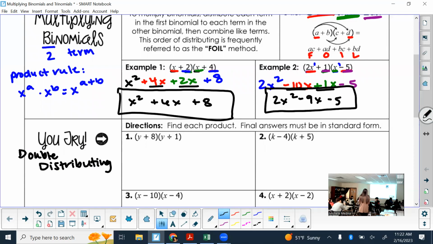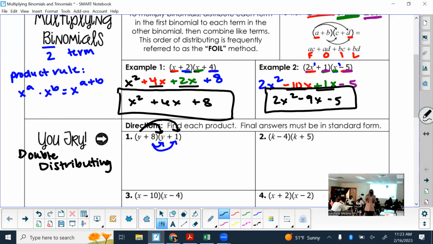Okay, so if I have one parentheses times another, I need to take that first set of parentheses and distribute the first term to the second set of parentheses. And then I need to go back and distribute the second term. Literally what that ends up doing is the FOIL method. It ends up doing the first two terms together, the outer terms, the inner terms, the last terms. But this way, I just feel like works better, and kids know it better too, at least in my experience.